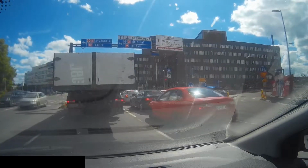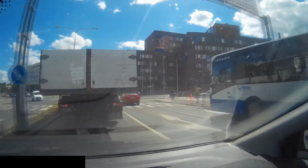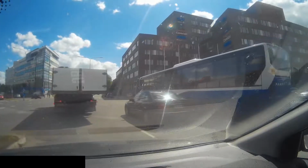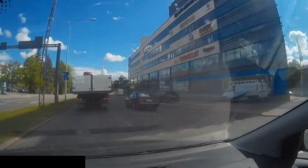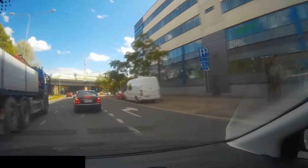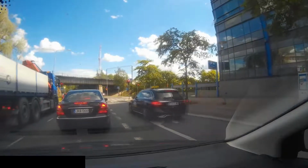I think we're on the wrong lane. Yeah, I think we're on the wrong lane. Doesn't matter. I don't know where the fuck we're going. And it's impossible to change lanes here. What comes out of this? If we went slow enough, we could probably find a spot to change lanes. Or just swap lanes like this. Well, everything is okay after all. We could also go right here.